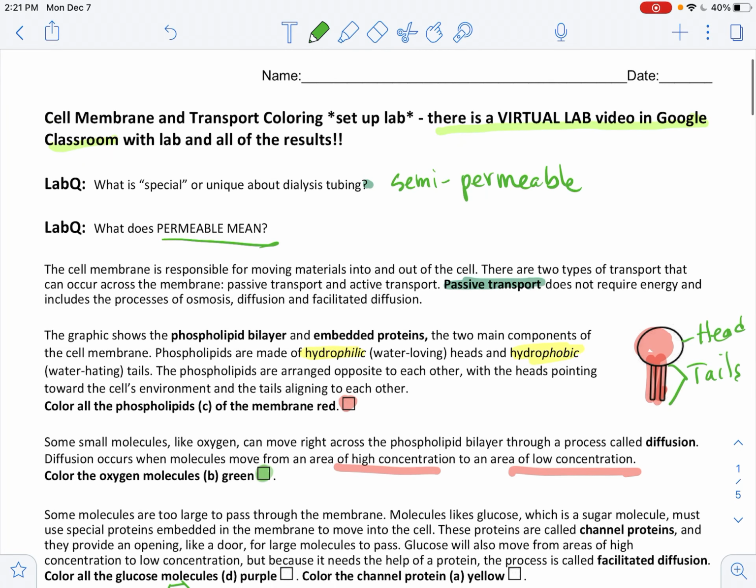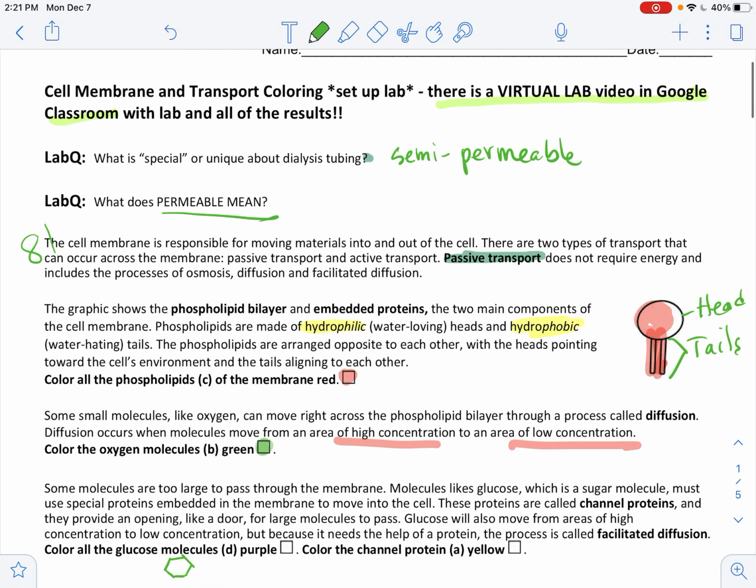All right, so this is page 81 in your book. So nothing I'm saying right now you can't look up. It's already there for you. But we do go through passive transport today, and that's really important. And the words hydrophobic and hydrophilic. If you are arachnophobic, that means you are scared of spiders.